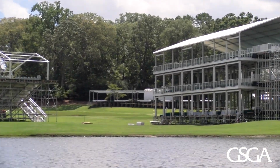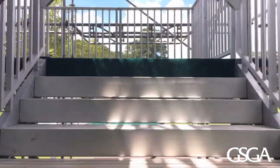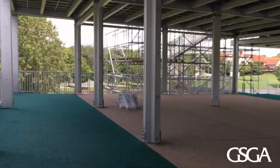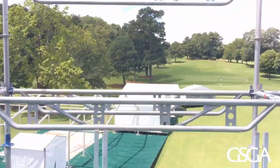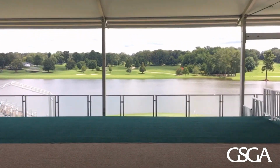So 3 decks. How many people will be within yards of the players when they're playing the 15th hole in this triple-decker structure? So Matt, just within this structure, each day there'll be anywhere between 1,500 to 1,600 people that'll be within this venue, again, Thursday through Sunday when it's open. And then we're on the top level here. On the second level, we have more private venues for some of our great corporate partners here in Atlanta. And then on the first level, we've got a shared hospitality experience that's going to have anywhere between 70 to 80 companies here in the local area that'll be involved in enjoying that great venue.